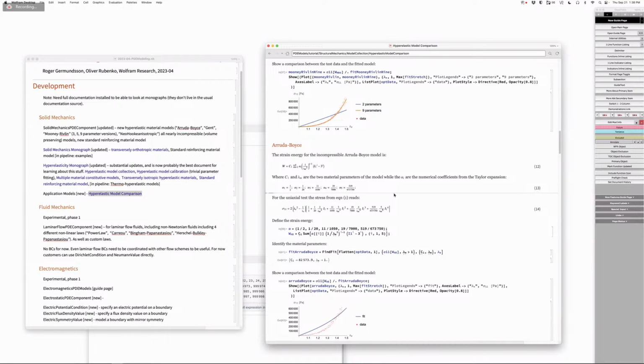The bottom line is you've got a stress and you want to compute a strain. Is that right? Is that the other way around? So you've got an energy density basically, and from that you want to compute the deformation, and from the deformation you compute the strain and then the stress.